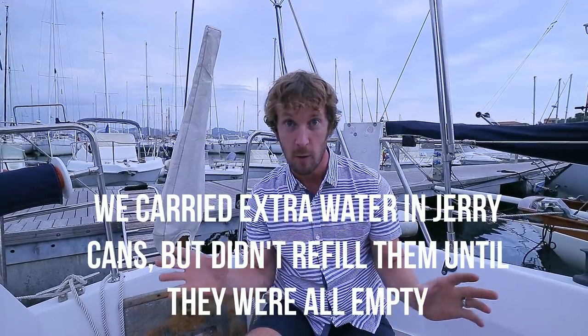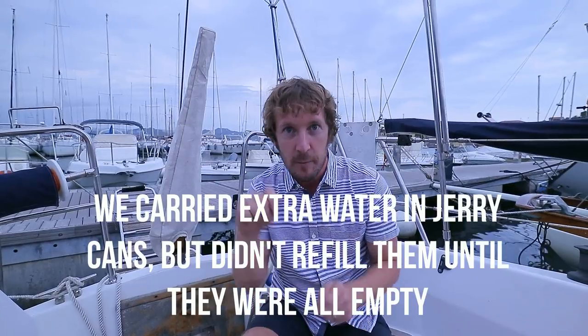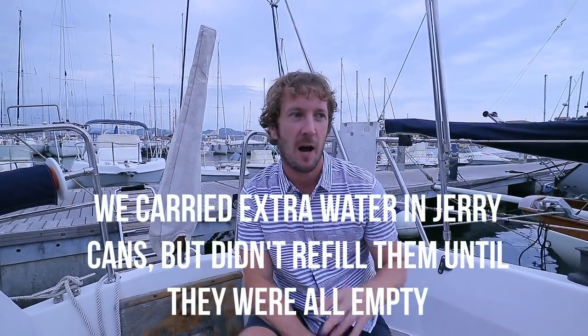The first way is what we did when we went on our honeymoon to Corsica. We stayed on the boat for 23 days, we were anchored every single night, and at the time we weren't using this jerry can method, but what we did was we conserved our water — we used very little water, brushing our teeth with a tiny amount for example — and halfway through the holiday we went into a port. We didn't stay overnight but we just paid to get the water.